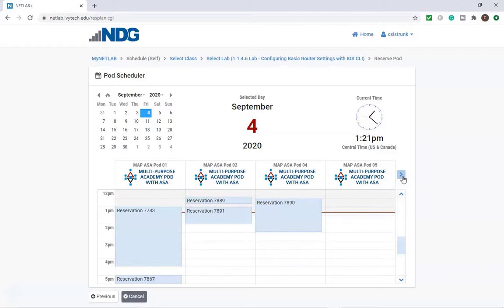So make sure that when you reserve time, you try your best to stay away from these two days, Saturday and Sunday, because I can guarantee you tomorrow is going to be loaded up in there. And then you're going to email me, oh, Professor, I can't get any of the lab time. Well, I told you once, I told you twice, and now I'm telling you three times. Try your best to stay away from Saturdays and Sundays. But if you have to do Saturdays and Sundays, make sure you get up as early as you possibly can to schedule your lab.